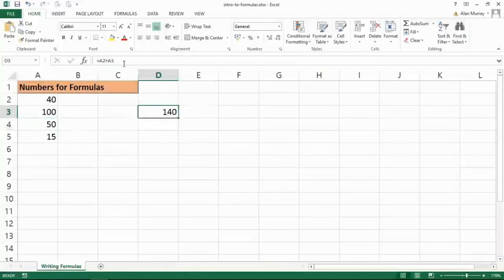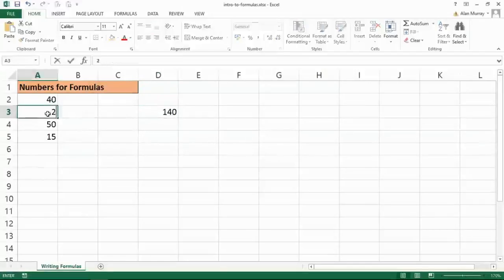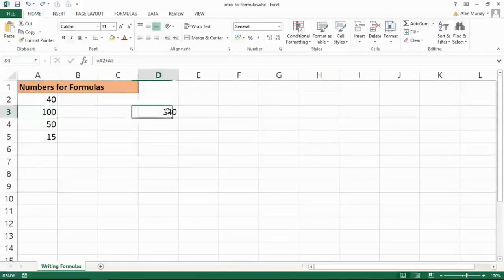Now, because this cell contains the formula, that means that if cell A3, for example, was to change to 200, when I press Enter, that automatically calculates. I'm just going to undo that step. And that's one of the major parts of the joy of formulas, really. This automatic, instant calculation. It's fast, it's accurate, etc., etc. Now, if I need to change that formula, the textbook way is to click on that cell and edit using the formula bar above.